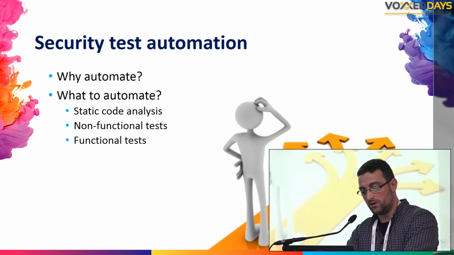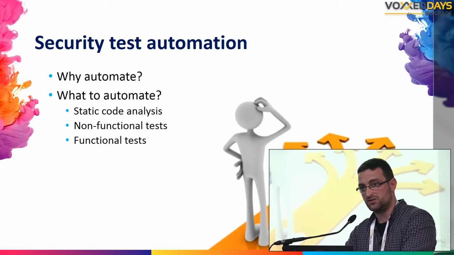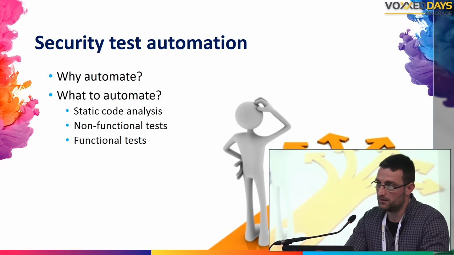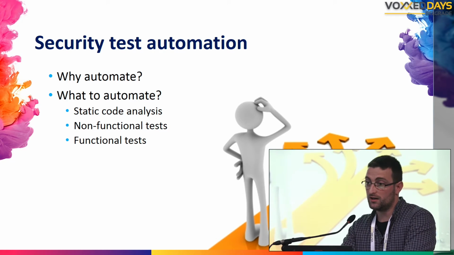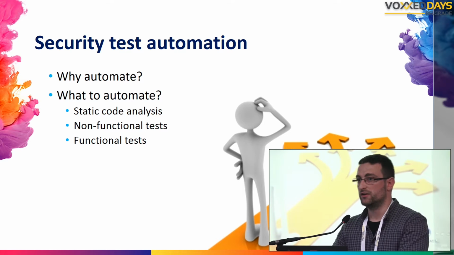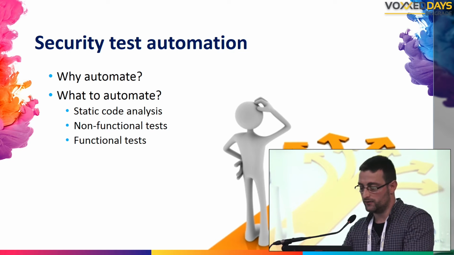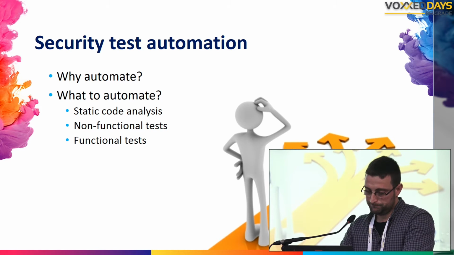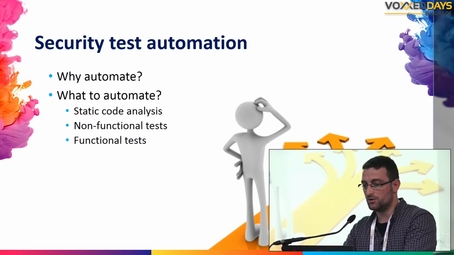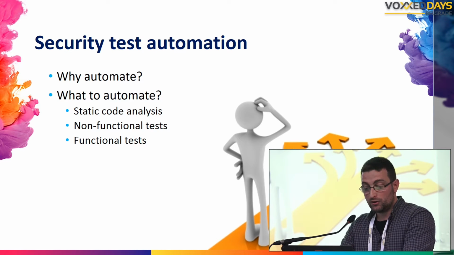The second thing that we wanted to automate was non-functional tests. They're also fairly easy to automate, as you use mostly the vulnerability scanners in ZAP that I mentioned earlier, or Burp Suite, or whatever you want to use to test for vulnerabilities in your code. So we thought, okay, that should maybe be the second thing that we should focus on.